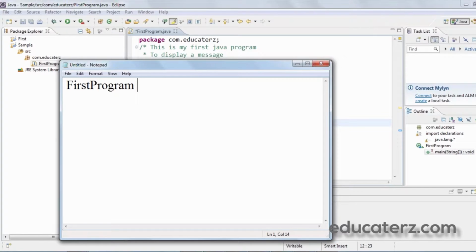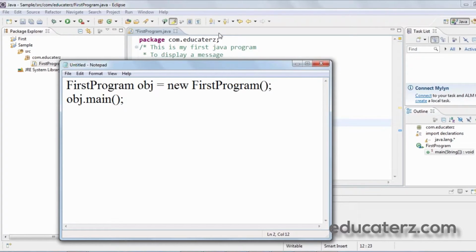For that, use the class name, then the object name, equals the new keyword and then the class name again, FirstProgram, followed by the braces. Using this object called obj, we call a method inside a class like obj.main. This is how we generally call the methods inside a class.